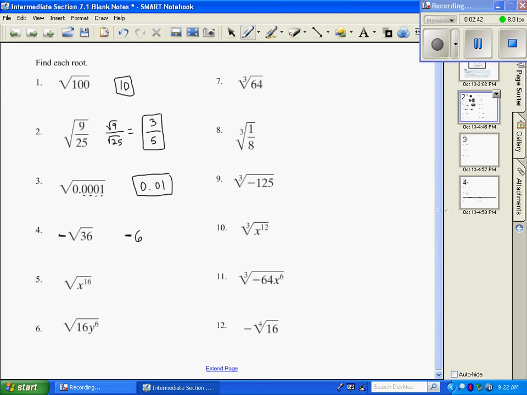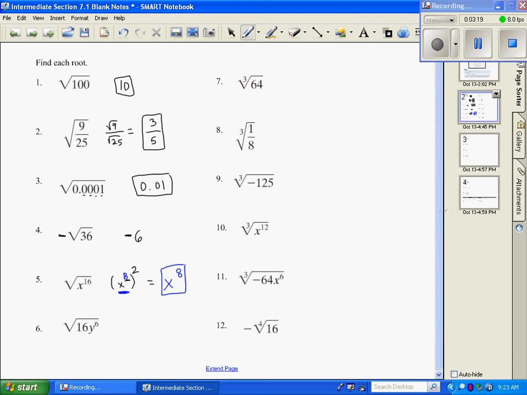Okay. Number 5, since it's a variable, I want to write it out. I need to know something squared. So if I say x to the what power squared gives me 16, I basically need to know 2 times what? 2 times 8 gives me 16. So when I say what squared gives me x to the 16th, my answer is going to be x to the 8th. Okay, so with variables, we can look at it the same. The idea is the same, the concept.